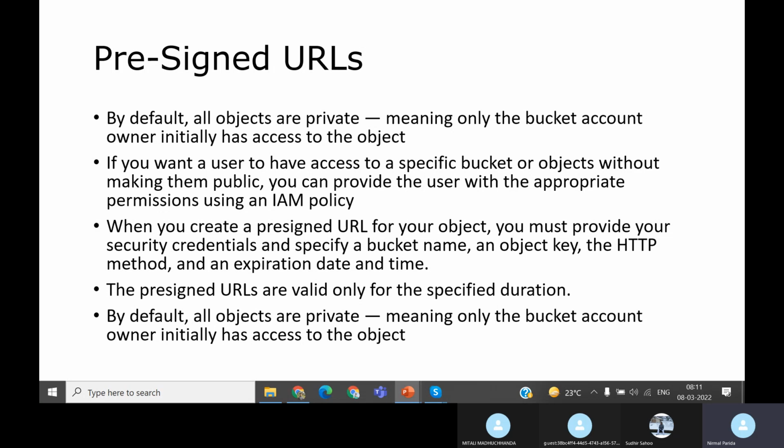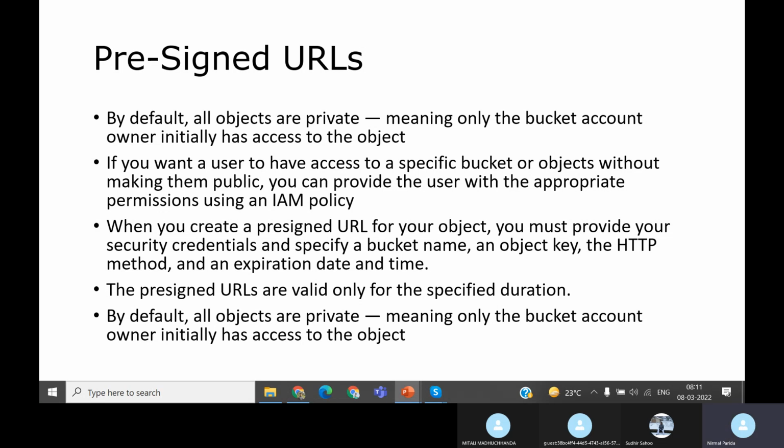So if you want to make it accessible to the public, you have to first allow it for the public, and also update your bucket policy so that it can be accessed from outside. In that case, your whole bucket is public, which means all the objects from that bucket can be accessed by outside users.